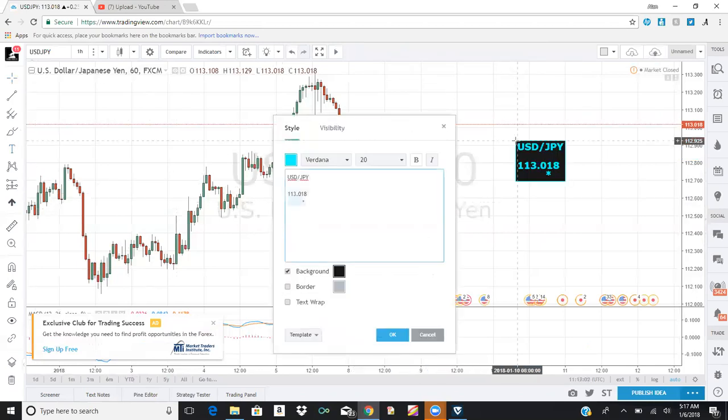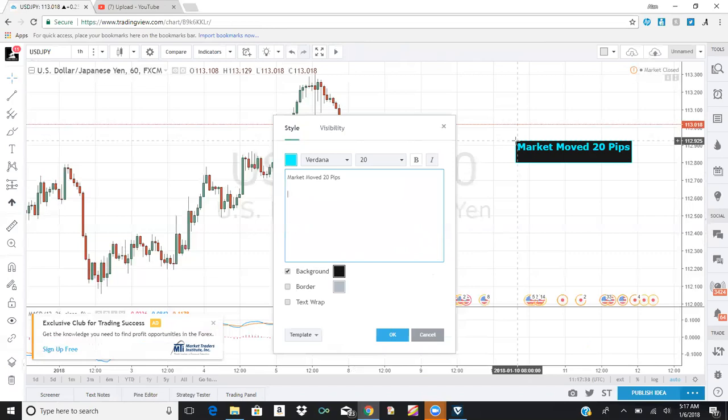So let's say that the market moved 20 pips, right? If you were on a $1 lot, you would have made $20. A standard lot, you would have made $200, and on a 10-cent lot, you would have made $2, right? So what I want to break down now is lot sizes, okay?